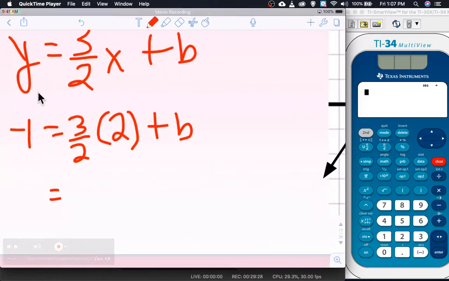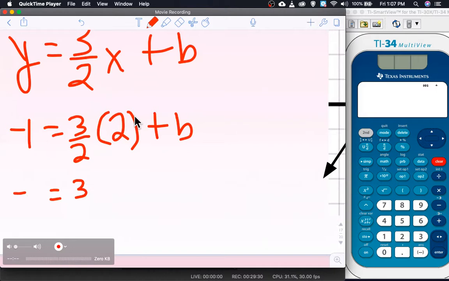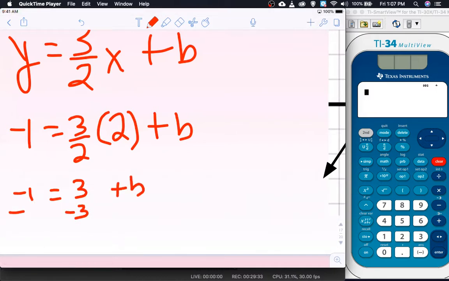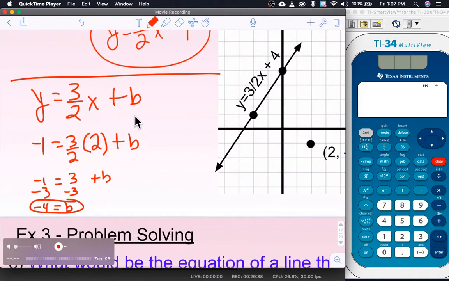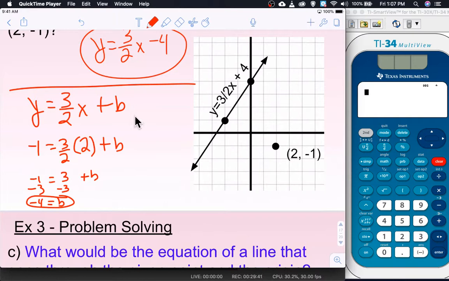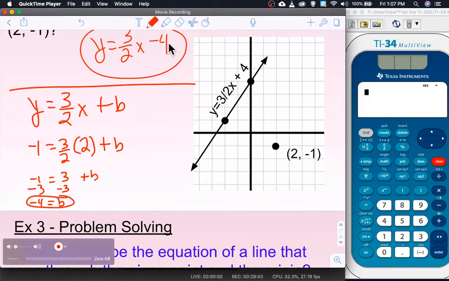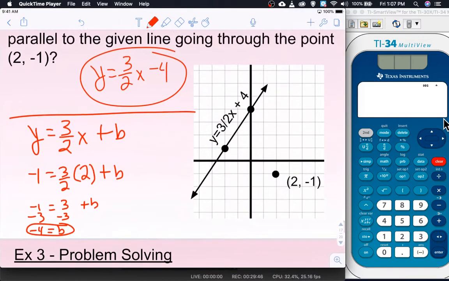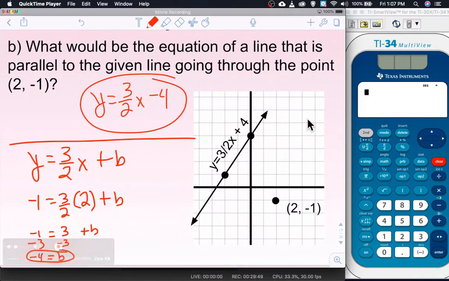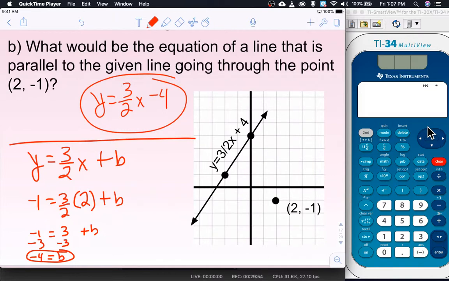This math, 3/2 times 2 is 3. I subtract 3 on both sides, and b equals -4. Hey, would you look at that? That's the same y-intercept we found by graphing it and by moving the slope way and drawing the line. So no matter what method you choose, we still get the y-intercept is -4. Okay, lots of methods. You just have to pick one that works for you. That's kind of part of math that a lot of students don't understand. You have choices a lot of times to be creative in how you solve the problems.